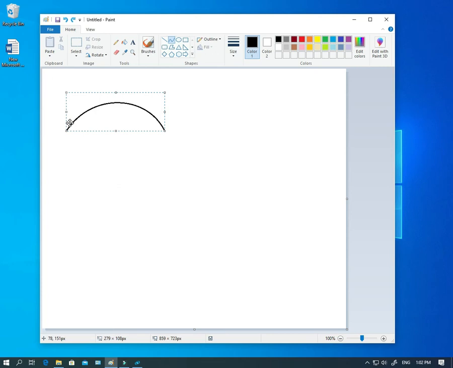Now the reason I ended up with that curved shape is because the 2nd click and drag I did was near the start of the line, and then the 3rd one was near the end of the line. Okay, I'm going to give you another demonstration. So click and drag, there's the start, there's the finish. I go near the start, I lift, I go near the finish, and I lift, and we end up with that shape. Now I'm going to show you what would happen if we did it the other way around.